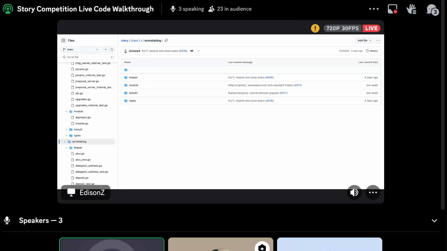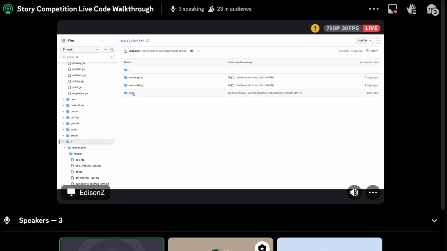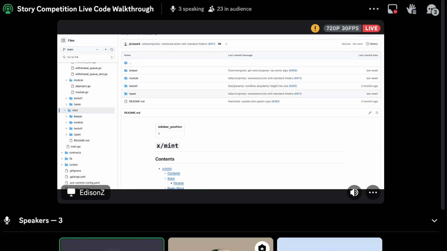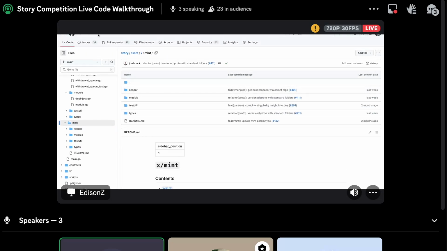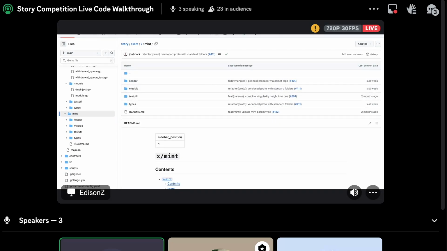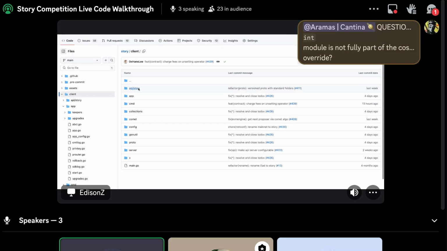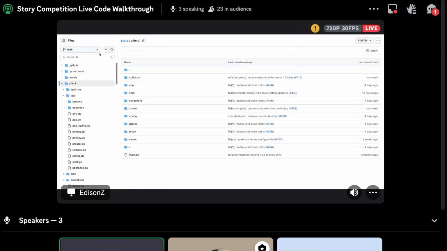We also use the Cosmos SDK's mint module, but made some modifications since we have a different minting schedule, and the current Cosmos SDK doesn't support that. So that's pretty much the high level of the Story client. There are some other folders here. I think some of these are in the scope, but a lot of these are Genesis utilities and configuration stuff, which are not in the scope of the audit. So that's pretty much the Story side.